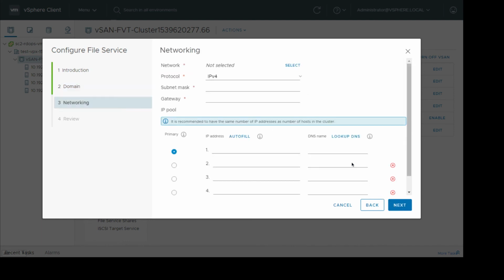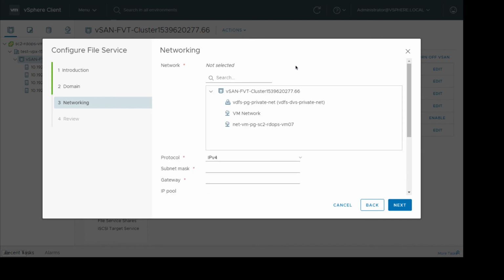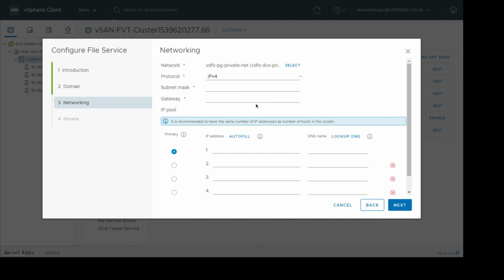Now, I'm going to click Next, and then I will need to fill out some of the networking details. I need to fill out these networking details because we're actually instantiating agent virtual machines, and these agent virtual machines need to be connected to the network in some shape or form. So I'm selecting a port group, and then I'm going to fill out the subnet mask, the gateway, and of course, I'm going to need to fill out the IP addresses that these agent virtual machines will need as well. Now, I could fill out the DNS names, but I could also simply click lookup DNS because my network administrator has already filled out the full names into the DNS server. vCenter server simply does a DNS lookup and fills it out automatically for me.